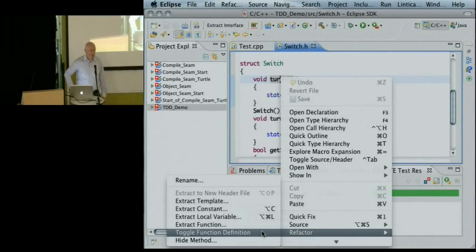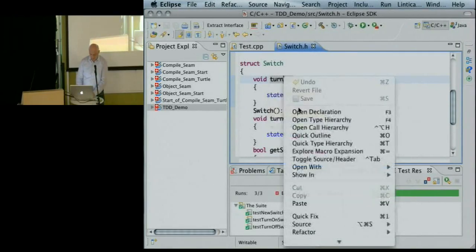We tried to implement that with a wizard, like, for example, in Java refactoring, you get this wizard to change method signature, but writing a good wizard for that and making it usable turned out to be quite hard or almost impossible, because there are so many possibilities of C++ on defining parameters. That's very tedious. And so we better let the developer be in charge and ease that by just toggling the definition into one place, change the signature, and toggling it back. And I will show you in a second.